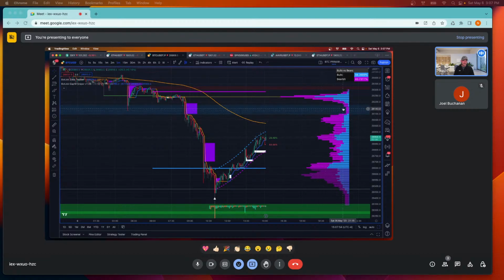So if we get that explosion past here, we know the bears are holding their ground here. So if they can pass this, the 200 EMA, it's almost guaranteed you're coming up to here. And this is where you would take your short or close your long, right? So that's kind of how you play that point of control line.